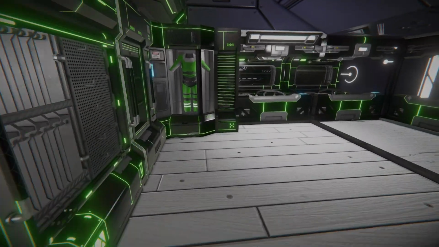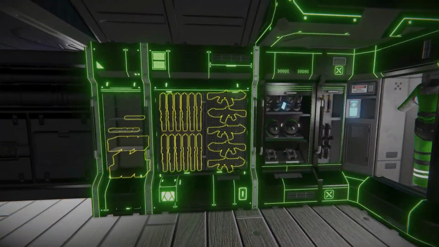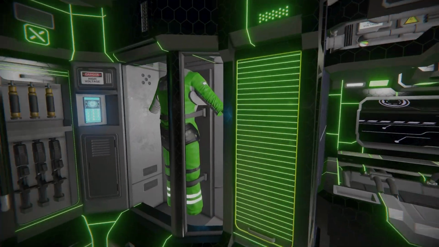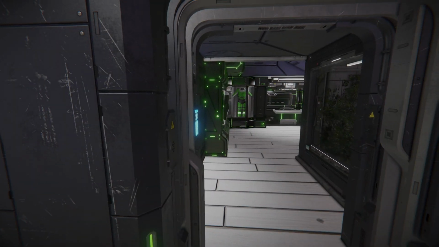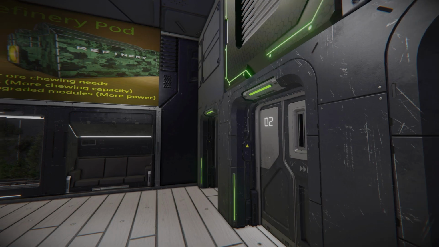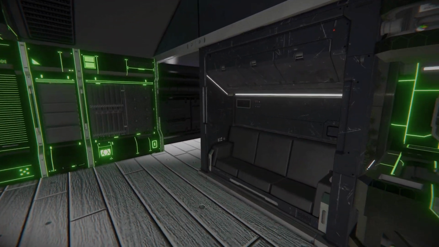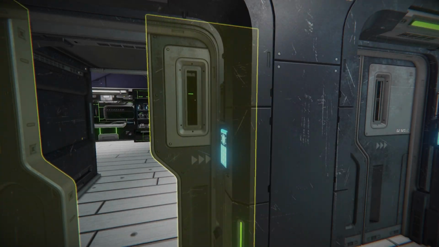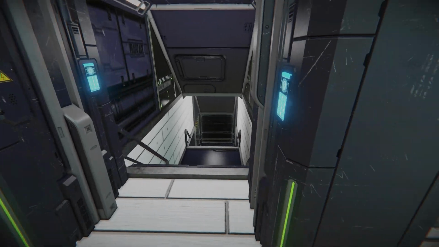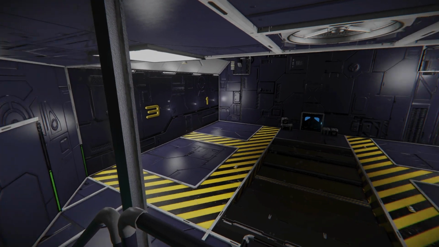We come to the doors over here. This is the first quarters. We got quite a few beds in here, a couch, a gun rack, and a place to change and do your suit. And then over here we have the same thing. Some more beds, a couch, gun rack, and all that good stuff. And then this way we head down the hall here, down the steps. And then this is our loading bay right here.